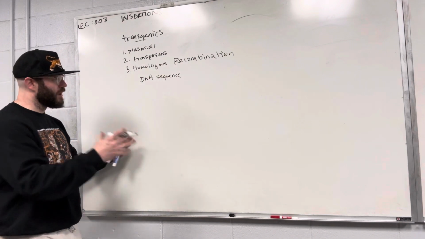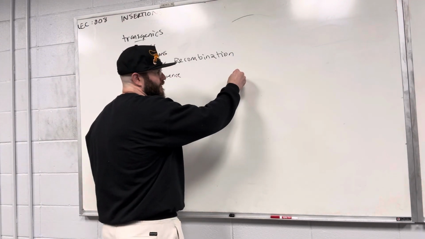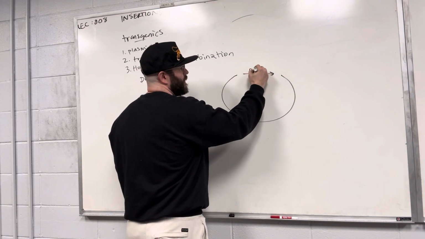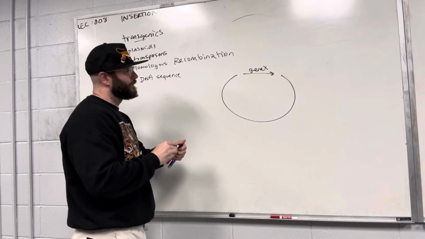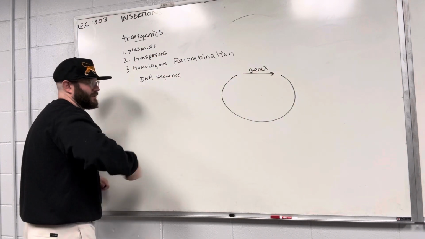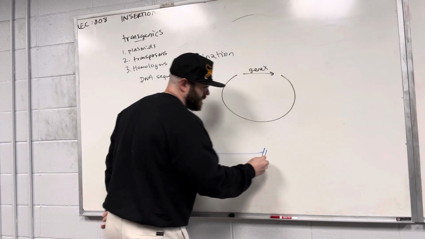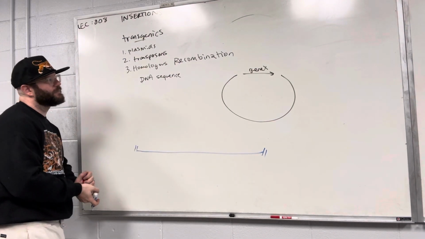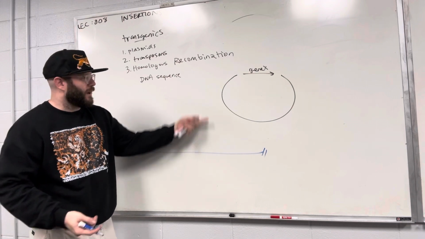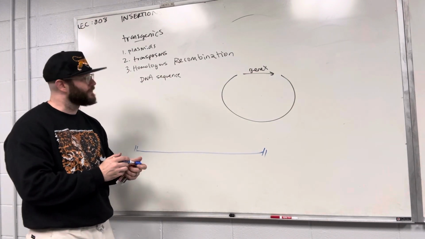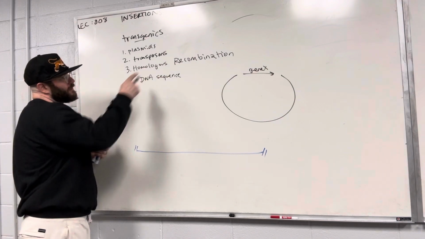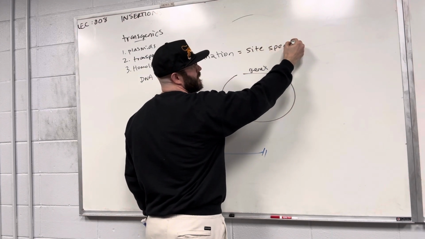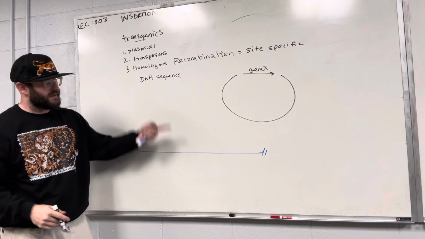Okay. So the way that you can do homologous recombination is if you have a plasmid, and you put gene X, the gene you want to insert, and let's say here's your chromosome. So we're inside the cell of the zygote. This whole whiteboard is inside the cell of the zygote. Here's a plasmid. We want to get it to recombine with this chromosome. A good thing about homologous recombination is that it's site specific, meaning you get to choose the site of the insertion.